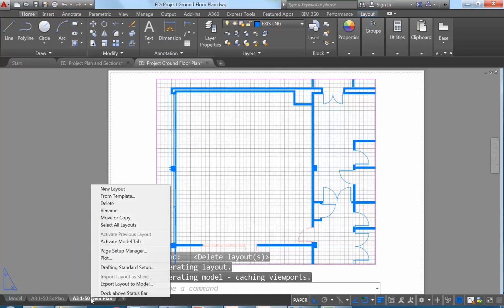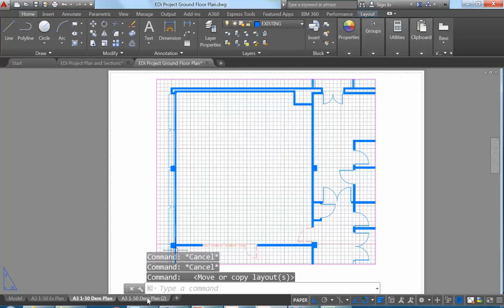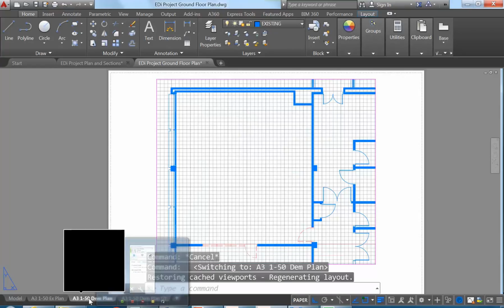And now I'm going to duplicate this demolition plan by right-clicking on that layout tab and going to move or copy. I'm just going to choose move to end, tick create a copy, click OK, and I've got an exact duplicate.